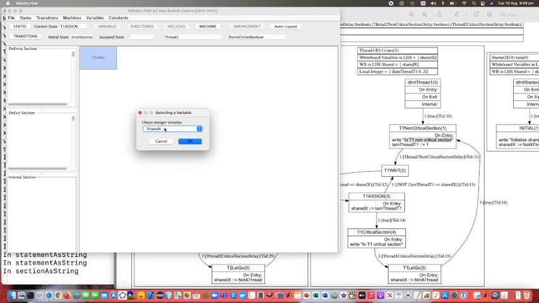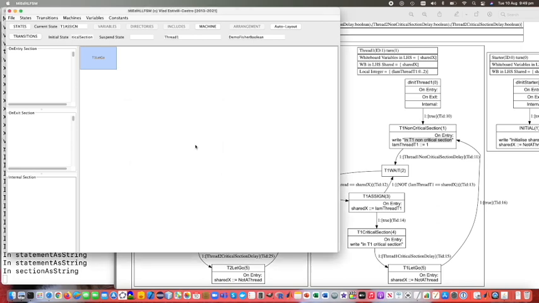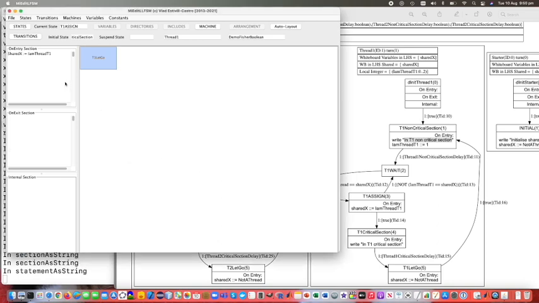We only have shared x that is integer. All right, and the right hand side is an integer variable reference, which is a local to this machine, and there's only thread 1. So that's the content of the behavior for the onEntry of assign.